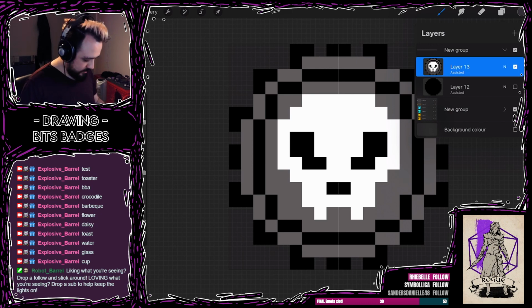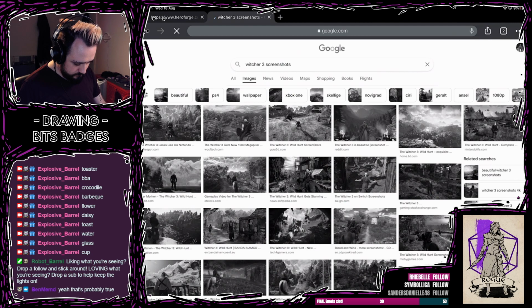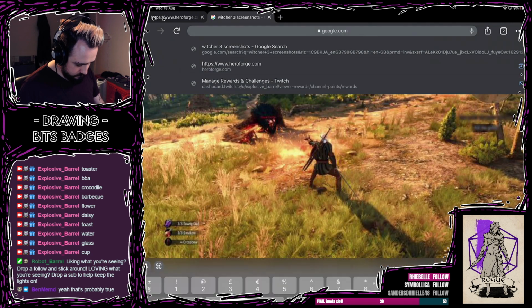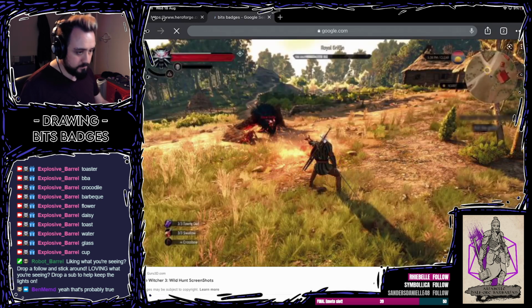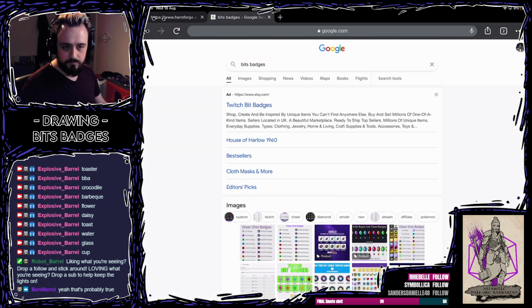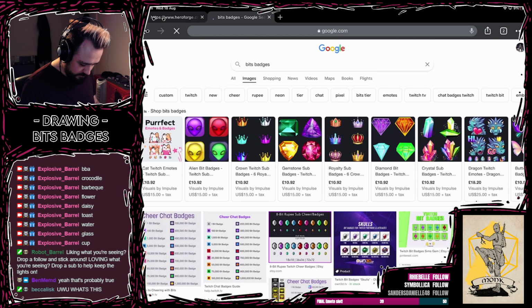Let's see if we can get, as an example, the bits badges, shall we? The Twitch. How's it going, Mehmet? And Becca. What's popping off?